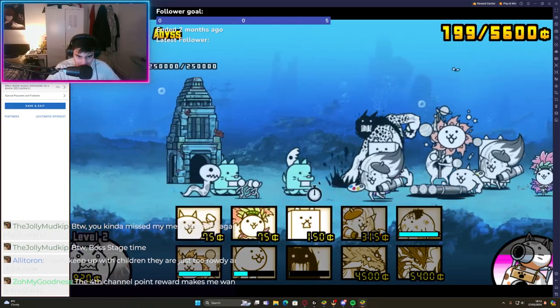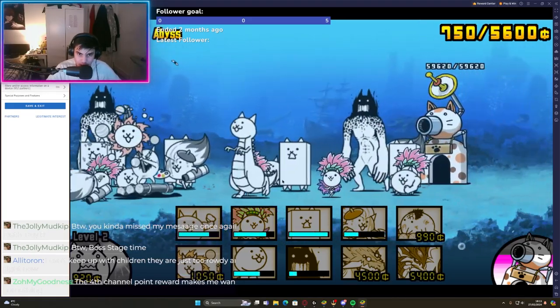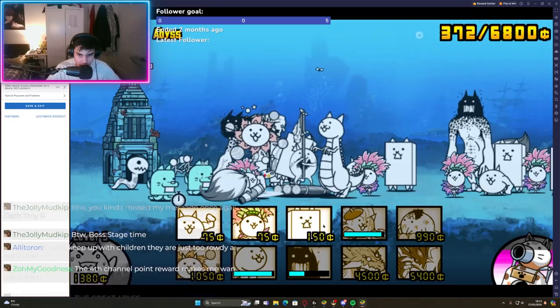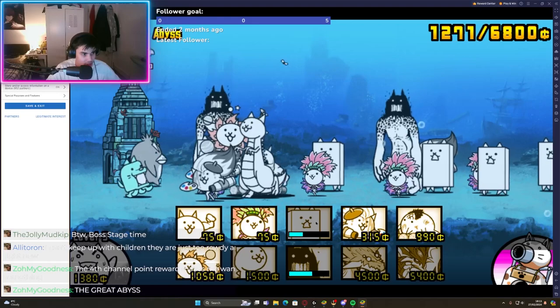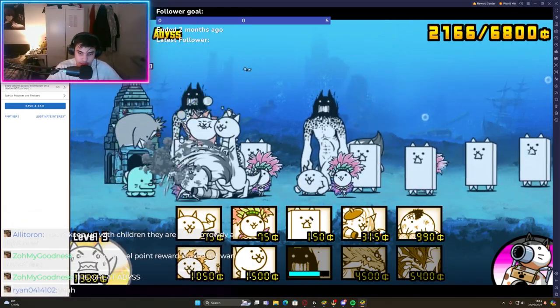By the way, boss stage time. Oh, shoot. Wait, this is a boss stage? How was I meant to know this is a boss stage? Should I start dragon stacking? Should I start dragon and solar stacking? The Great Abyss? I'm sorry, I thought the Great Abyss was a country. My bad.